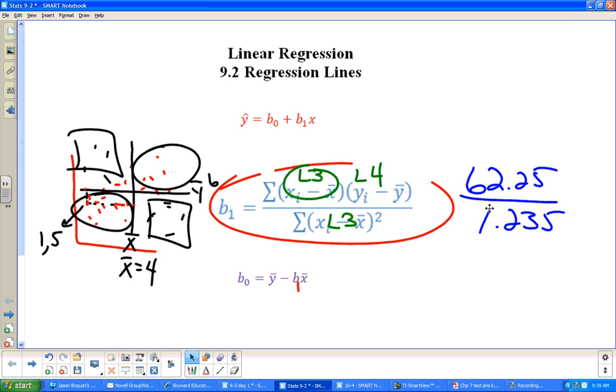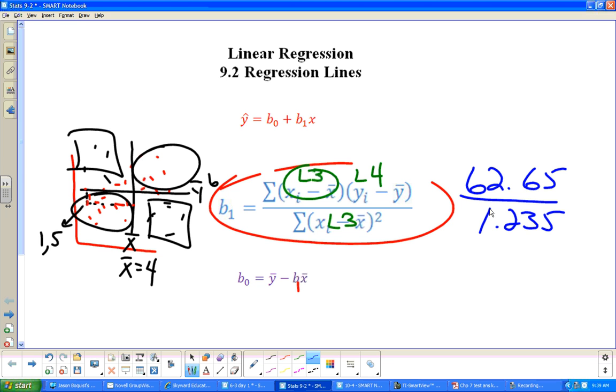Yeah, we're going to have to probably go out a little bit, aren't we? 50.73, is that what you got? Did I write a number down wrong up here, though? Is it 62.25 or 62.65? Yeah, I wrote the number down. And 62.65 was what was in my notes. I'm like, well, one of them's got to be wrong, right? I think a little flipping of numbers around there. That's my fault. 62.65 over 1.